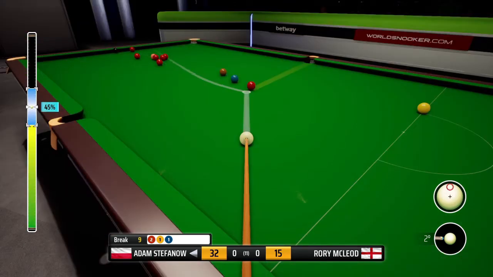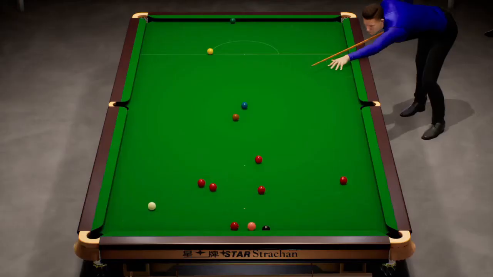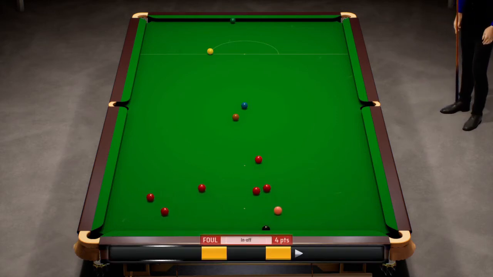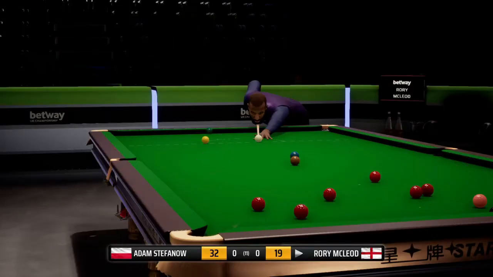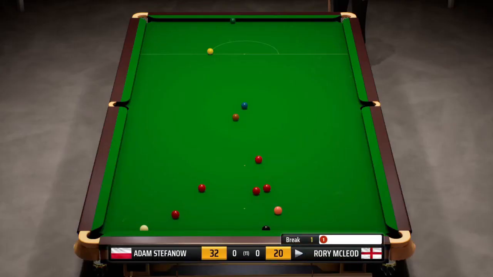Come on. Let's see if we can do a better job this time. Oh my lord. Look at the split. Foul. Perfect split. Stefanow, 9. Down goes the white. Rory McLeod, 4. It's almost a trademark nowadays. When we play World Snooker 19, we always fall foul to the white. My word.